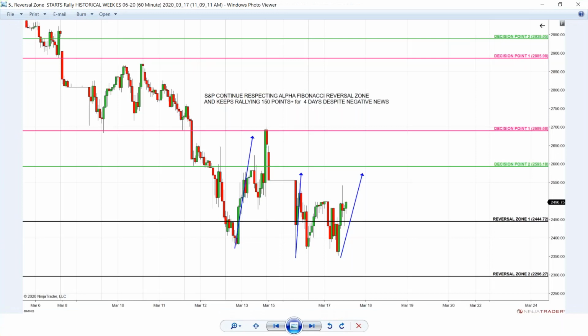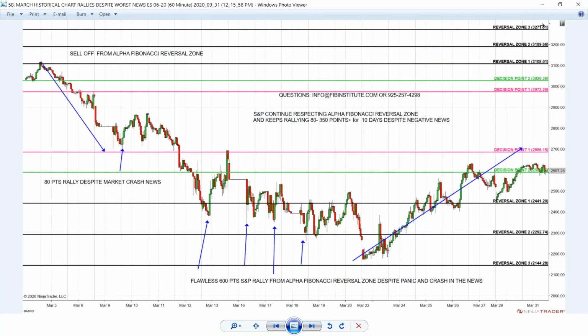But many weeks, hours, days ahead, you know where the reversal zone will be. This is the S&P a year ago with the alpha Fibonacci system. These are institutional reversal entry points. This is how March 2020 closed. There was no good news on the news. On the chart, the market started an institutional rally. With the power of the alpha Fibonacci system, you are buying at the ultimate bottom. This is the S&P a year ago at the 2200 level.